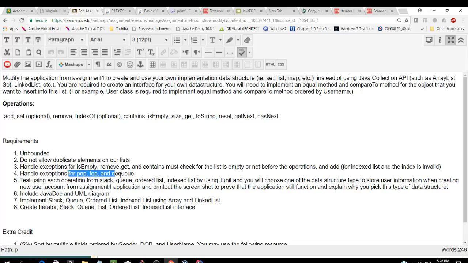So you just say handle exceptions, like it's empty, remove, get, contains.